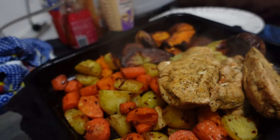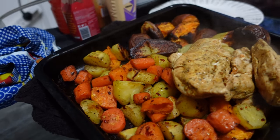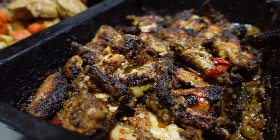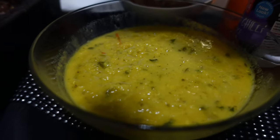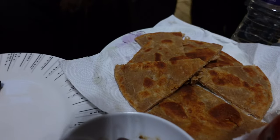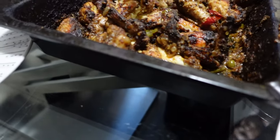Iftar time, baby. Chicken breast, roast potatoes, carrots, the chicken is peri peri. Today is simple. What's Mom showing? Show card. Come on, boys, we got dal again. Every day we have dal. And we got the paratha here. A nice three joint wing. Yeah.